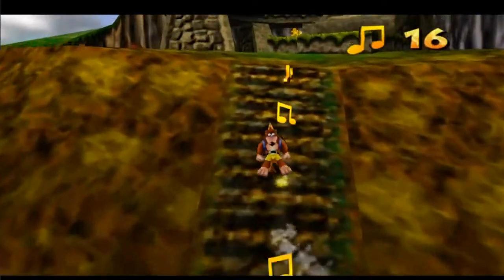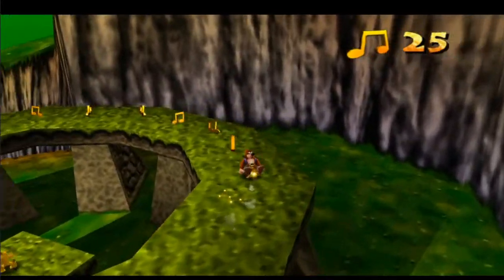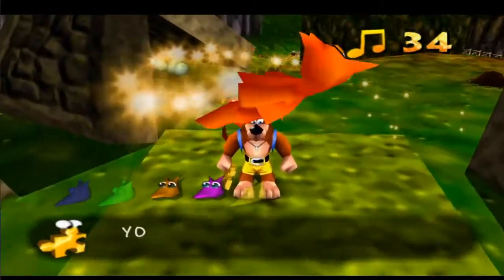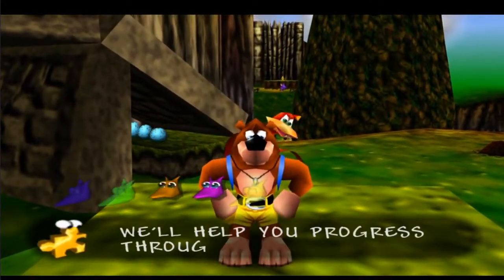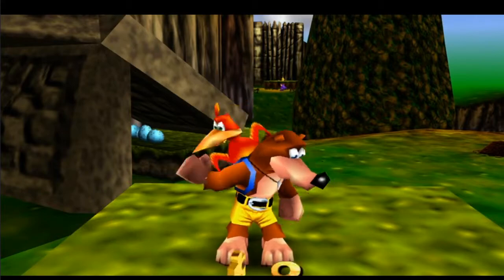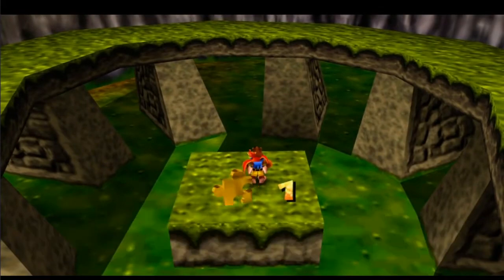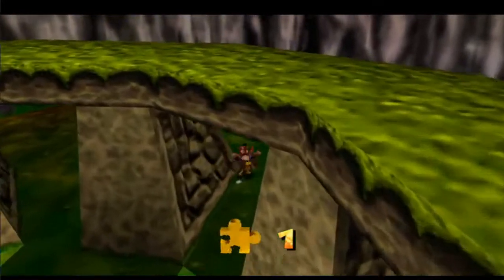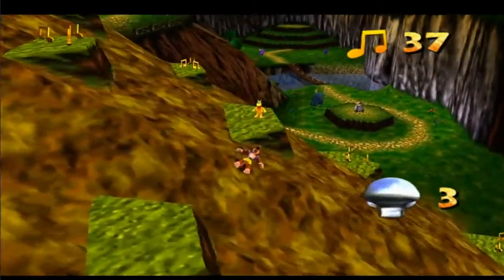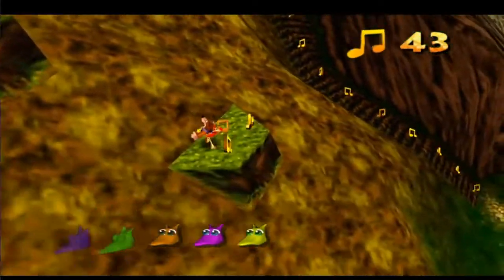Watch out for these dudes. And then this area is pretty simple. You get notes, Jinjo, Jiggy, then token. You can grab those eggs right there behind the stone hedge if you want extras, but I don't, because I don't need them. Just do this hill in this order, including these notes over here.